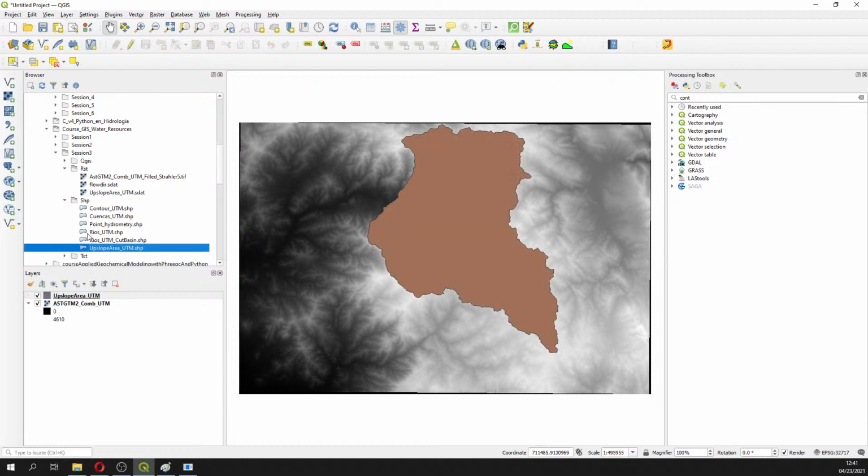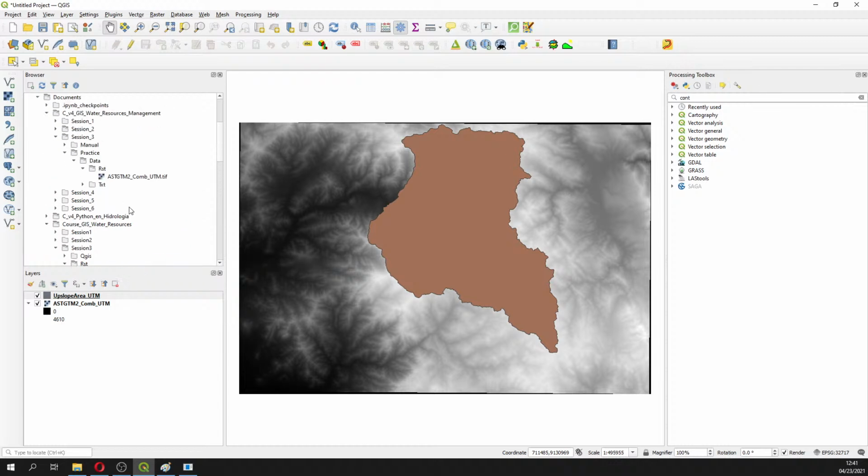So from the previous part, we open the upslope area UTM, and from the other part, we open the digital elevation model.